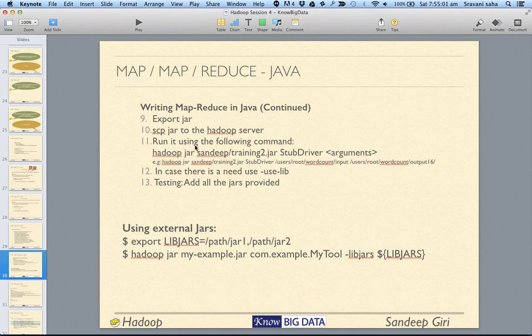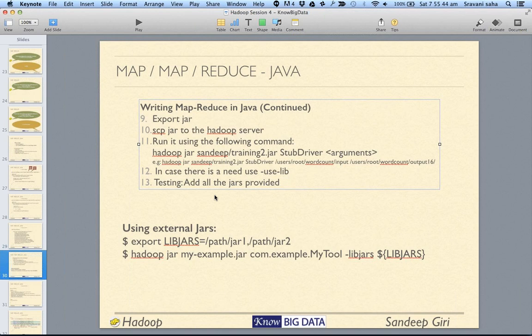So once you have copied it using this, and in case you have more libraries to copy, and also note that every Hadoop program is a standard Java program. Okay, which means it can send emails, it can itself write to the databases, if it wishes so. It can also write to any file system, and it can do anything a Java program can do.